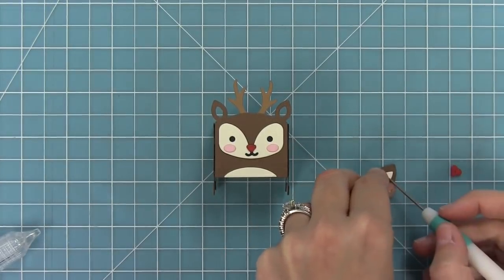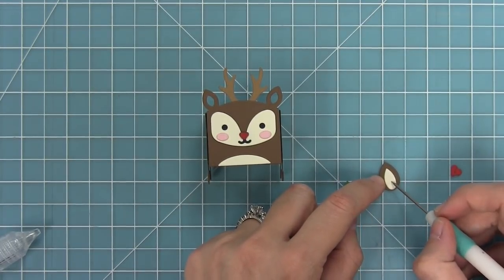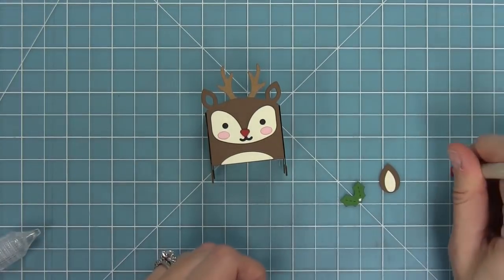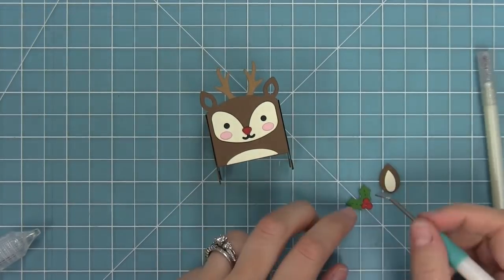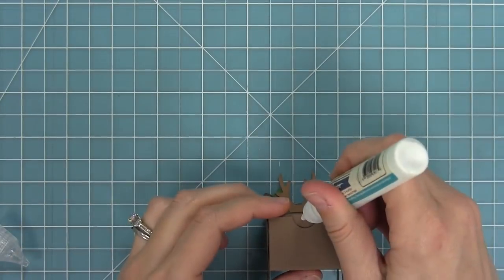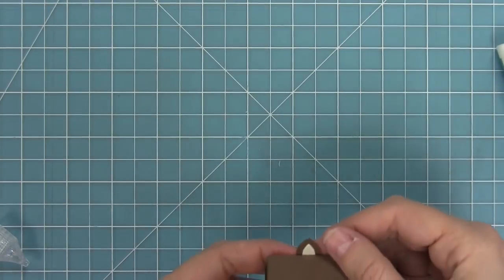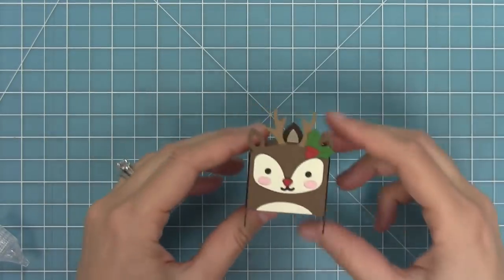The deer tail has two parts — there's a little piece you layer on it, cut from vanilla malt, which gives a nice little detail to the deer's tail. Then we have a little holly leaf and holly berries, so I'm going to layer the little berries right on top of those leaves. It's just a cute little detail to add to this little Rudolph deer. I'm adding a little glue to the back of that and putting it in the deer's hair. Then I'm going to take the tail and add it to the flap that gets tucked into the box — layering that deer tail right into that little arc shape of where you pull the box open and closed. It's definitely the super cute finishing touch for this box.